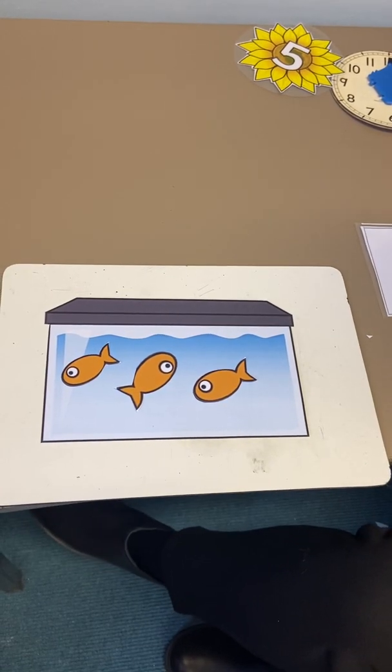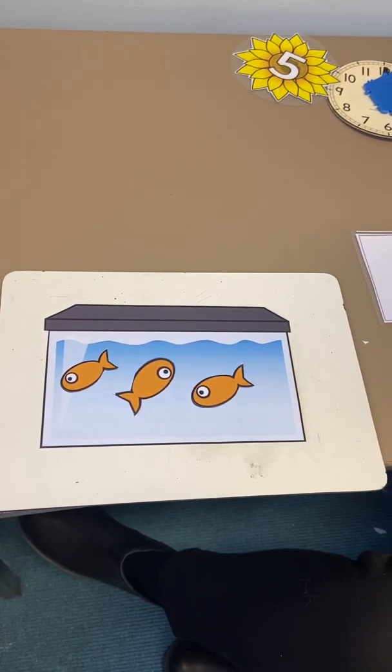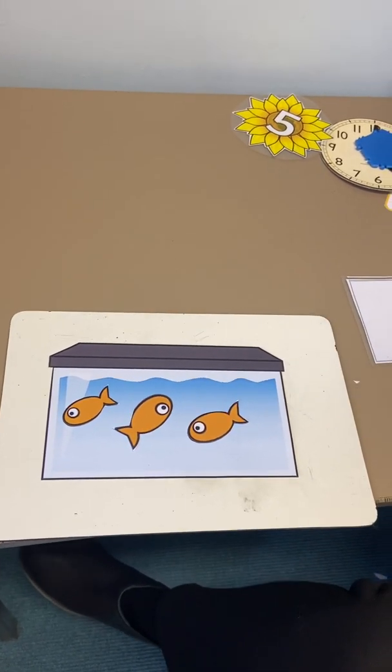Now, how many more fish would need to come into the tank to make 5? So that there are 5 fish there. What do you think? I think if we start with 3 in our head, because 3 fish are there, we're going to count on till we get to 5. Are you ready? 3, 4, 5. So how many more fish do we need to come into our tank to make 5? We need 2 more fish.